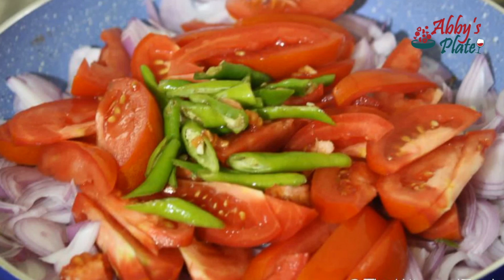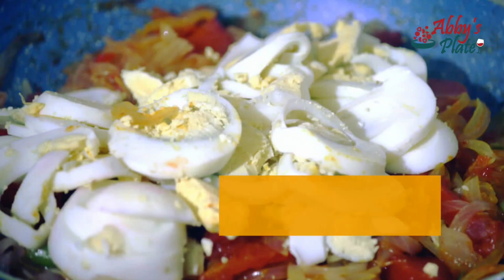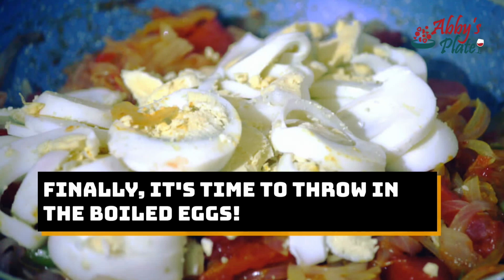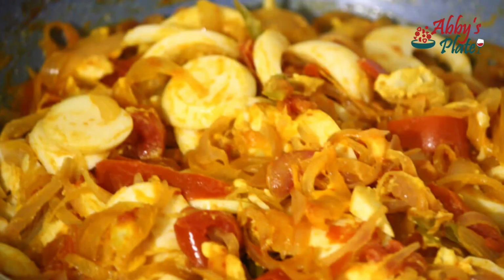In a deep dish frying pan, add the onions, tomatoes, and chilies and fry for a few minutes. Then add the salt and turmeric powder and continue for 2 more minutes. Finally, it's time to throw in the boiled eggs. Stir everything together and allow to cook for 5 minutes, and it's ready to serve.